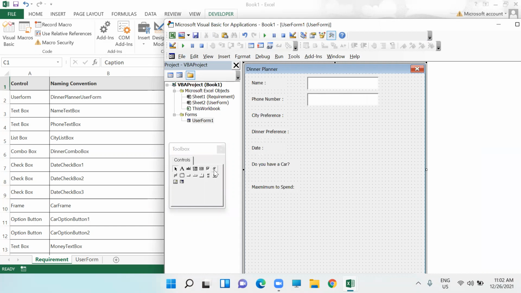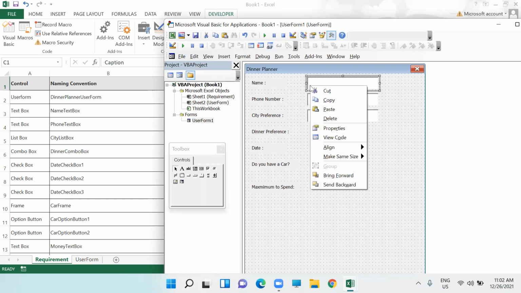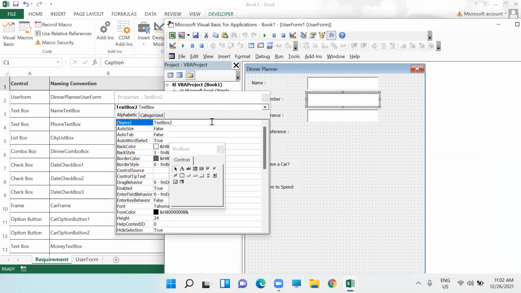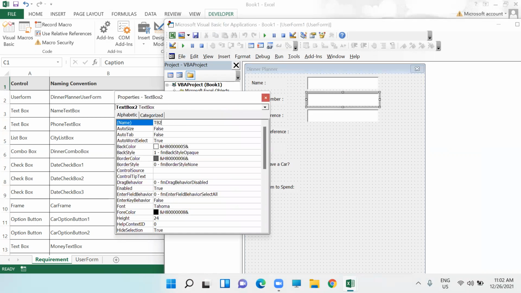Now it's asking for the city preference. So in city preference, I am taking a list box. Let me change the name. First of all, I am giving the name as TV1, this as TV2. Don't go by this, the naming convention somebody has already mentioned here, but I am trying to make it in my own way.